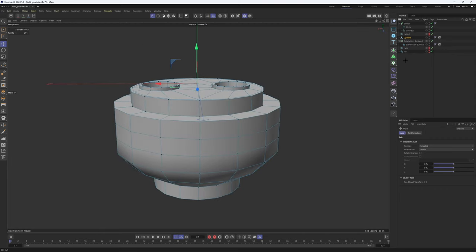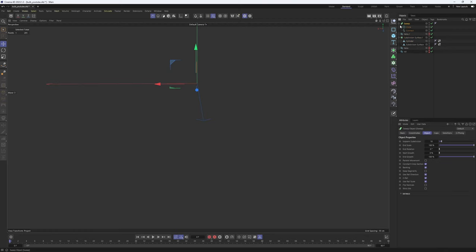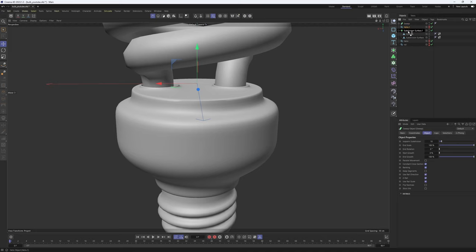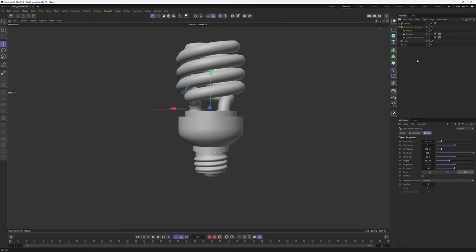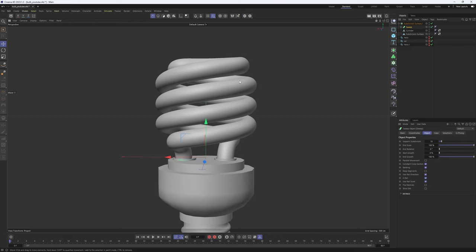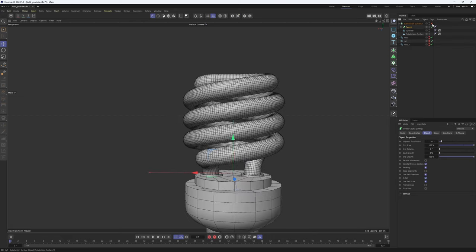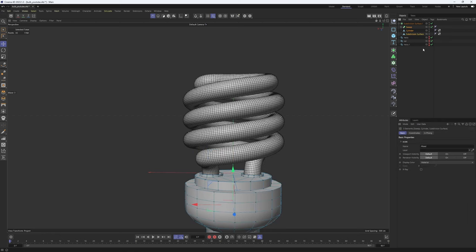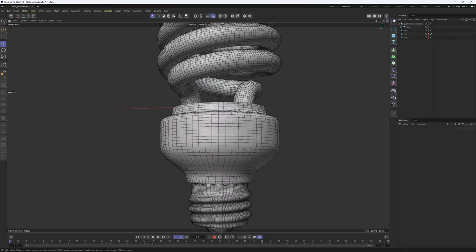Now, I think it's time to put these under a single subdivision surface. So select these objects and put them under subdivision surface. Enable it. It's not going to work. It's going to only affect the top object under the subdivision surface. By the way, this is the wrong one. I need to put that. All right. If I hit N and B, you're going to see that it's going to affect the top object. So for that reason, we need to group them. Select them all. It's Alt and G.